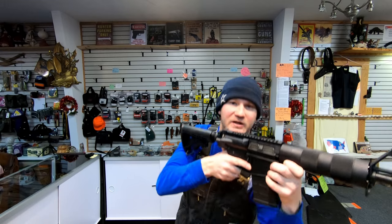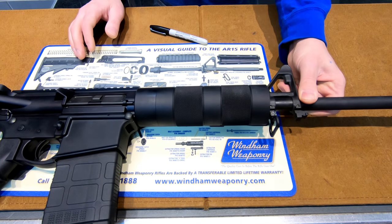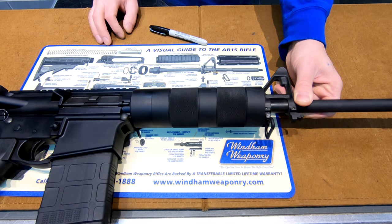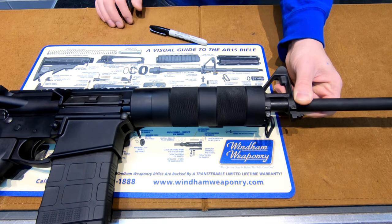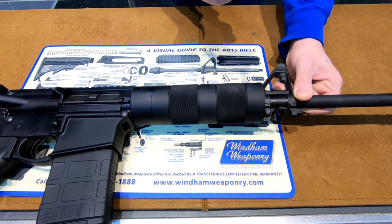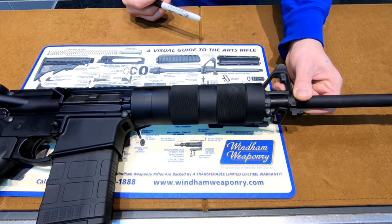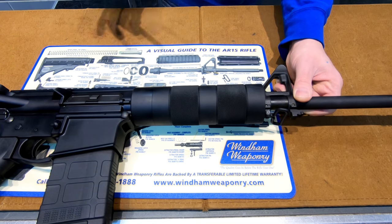And if you were to go up against a rest or something, it would also change your point of impact. There's more than just the look of why I'd replace this handguard — it is insanely noisy, like a musical instrument or a dinner bell. Just brushing against it makes this nasty ring, and the sling swivel makes a bunch of noise if something were to whack it. There's no sound in nature that sounds like this, so if you were walking through the woods — or North Korea or something — you'd give yourself away instantly.